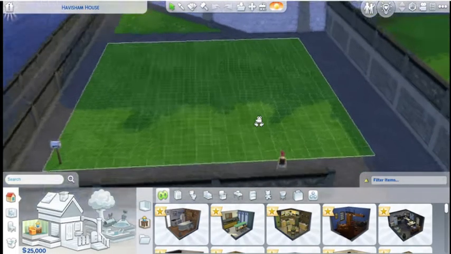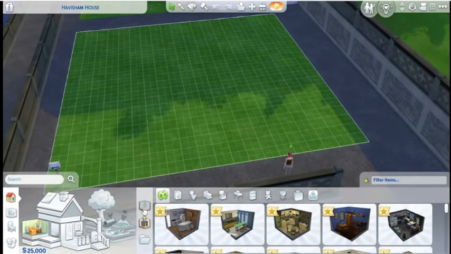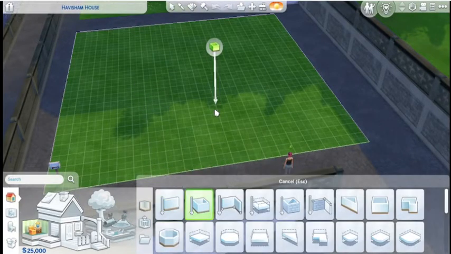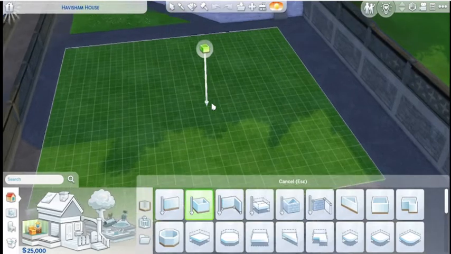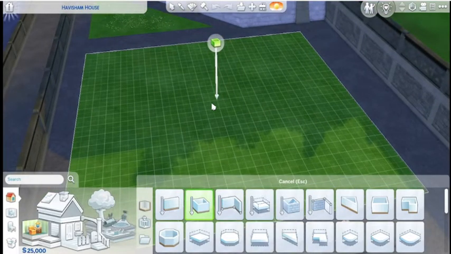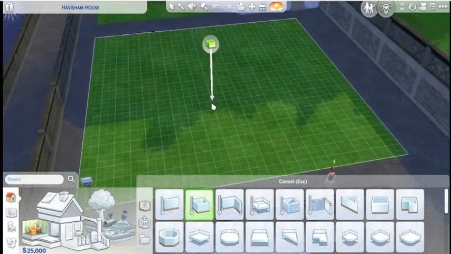Now, the hard part about this is that my house is actually a duplex and I share with a neighbor. But I'm going to try the best that I can to somewhat create my home on this small lot, because it's a very small area, but it's also very big. I don't know how to explain it to you guys, but I will try the best that I can. So with that being said, let's jump into today's build.